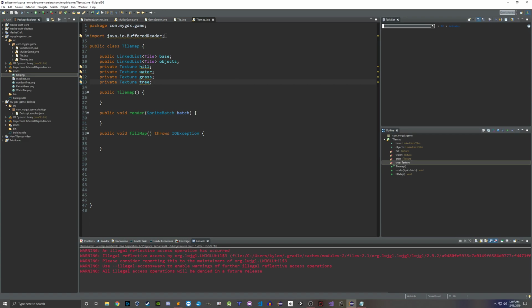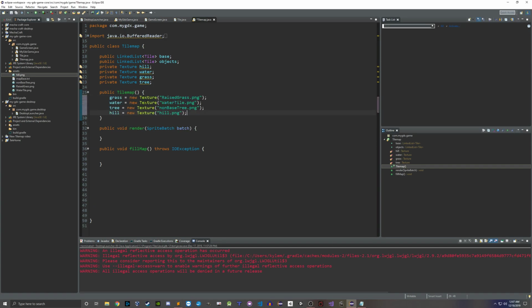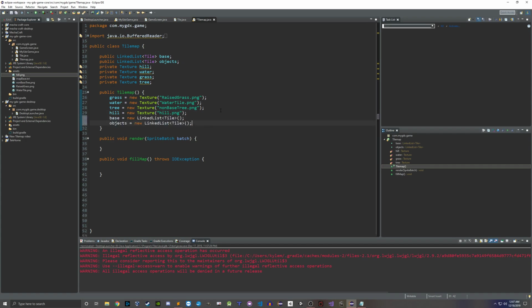Now let's do the constructor for the tile map. I'm going to copy paste this texture code in. All this is setting the textures, new texture to the files that we have here. And you'll see what the map base.txt is here in a second. This is just to save a little bit of time.